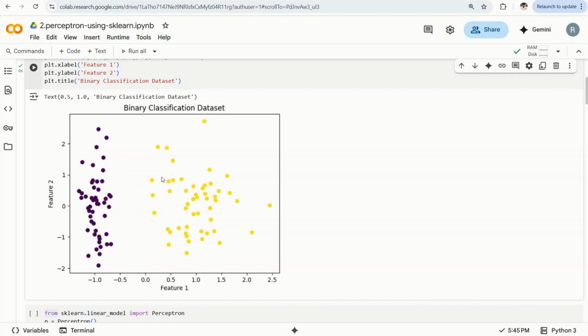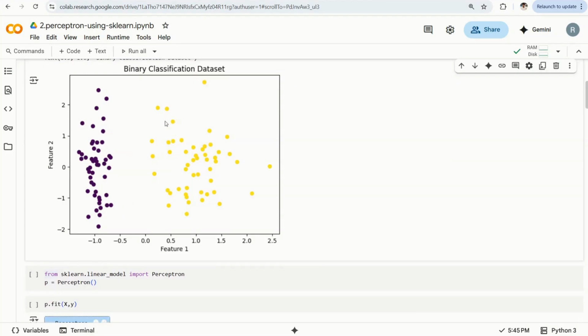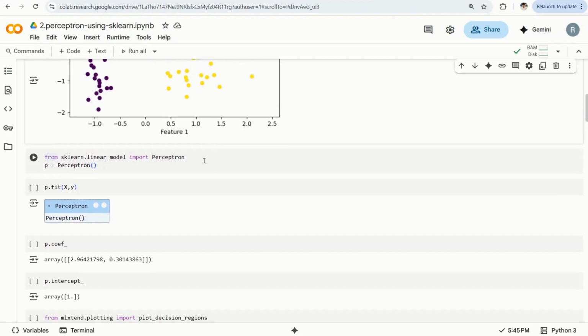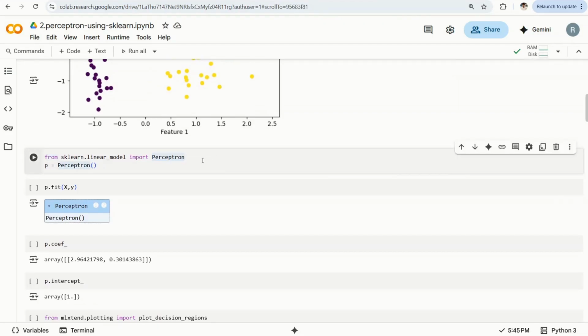Here I have only two features, this one and the other, the yellow one. As per the perceptron, I need to draw a straight line which will separate my two classes. This is the purpose of perceptron, right? Whatever we have studied so far has been encapsulated into this perceptron model. So how do we utilize the perceptron model? You have to use this library, sklearn.linear_model import Perceptron. This perceptron comes under linear models. As you know, perceptron is just a straight line or a plane, so it's a linear model.